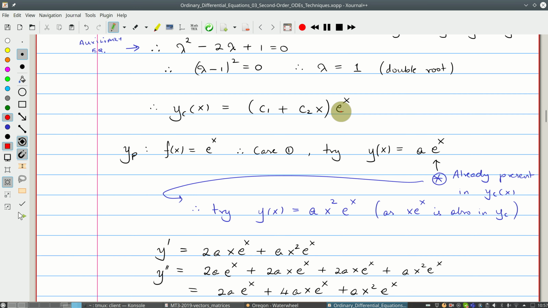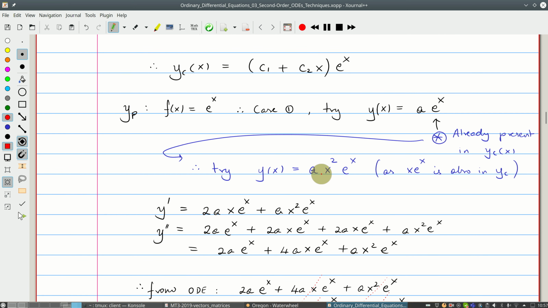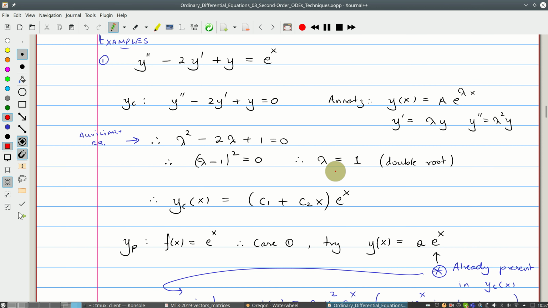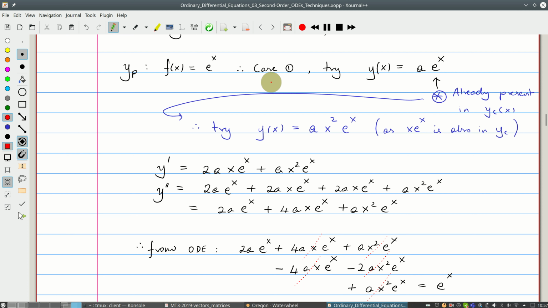Alright, so now we differentiate to find out what a is, and to find out if this is in fact allowed. What we do is we insert it into the inhomogeneous equation. Where is that? That's this equation here. This is the inhomogeneous equation. We insert this function in there, so we need the first derivative given here and the second derivative given here. Put it into the inhomogeneous equation.